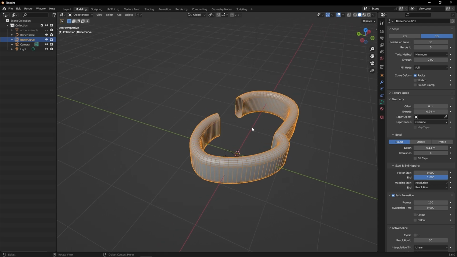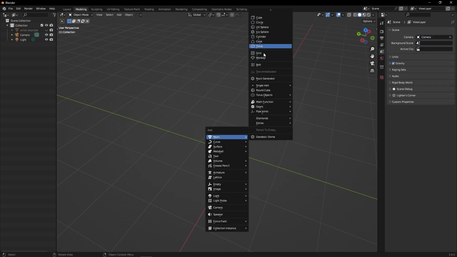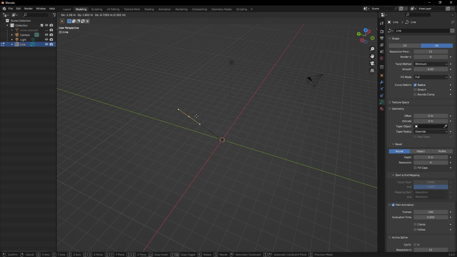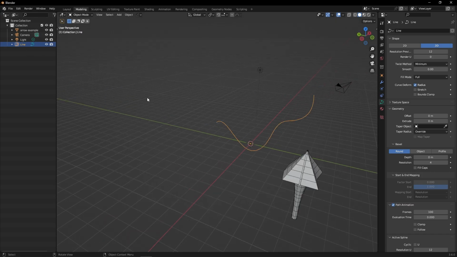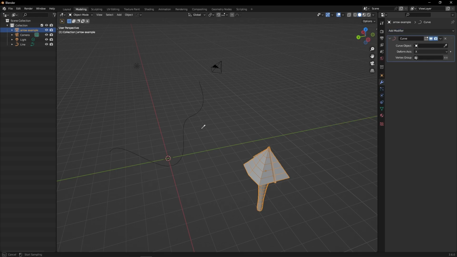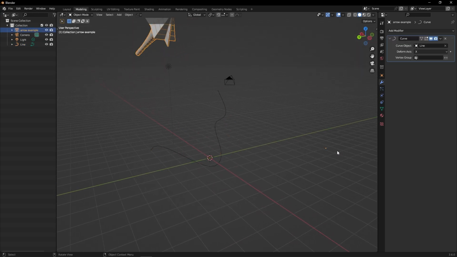Of course, let me just delete this and make a new one. I can create any type of curve. So if I have this line, it's like this. It's basically all the curves can become the same. So let's say I have this and I have an object. I can place this object on the curve by adding the curve modifier, selecting it, and they should always have the same origin point.